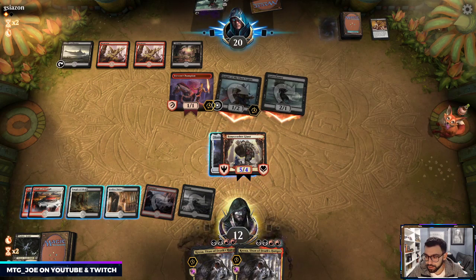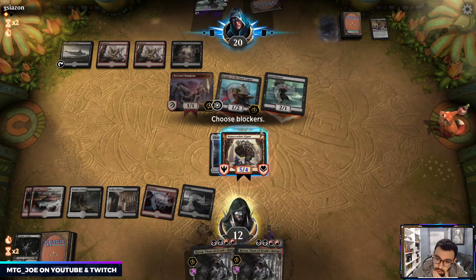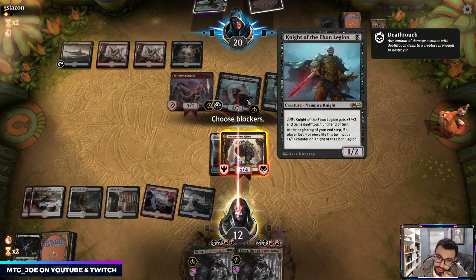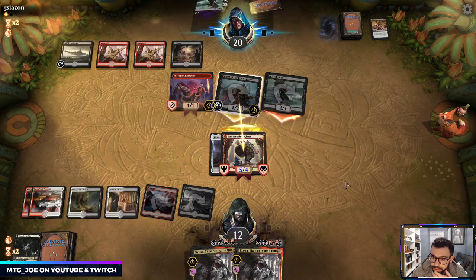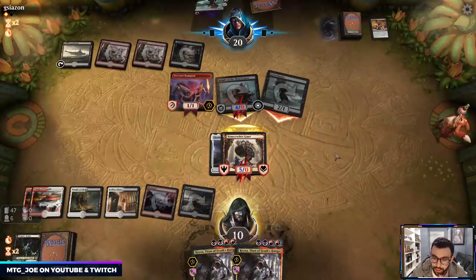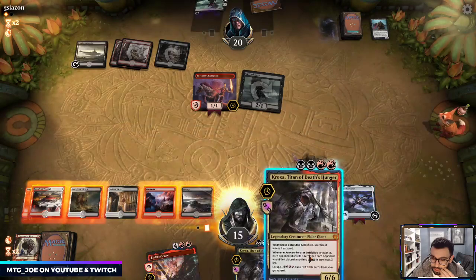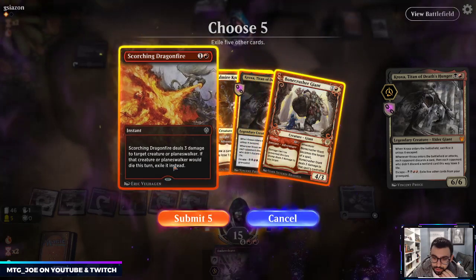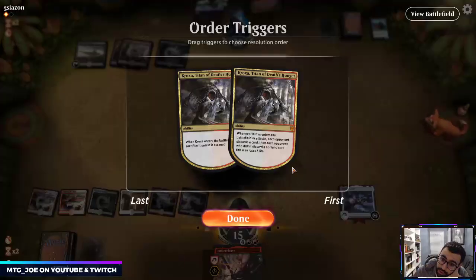This could be Embercleave. So if it's Embercleave, that goes to 3. So I still kill this. If this is Embercleave here, they pump this, it goes to 5. So I think we block like this. Because now I get to escape the Titan. So they have to discard something, and then I get to attach Shadowspear.